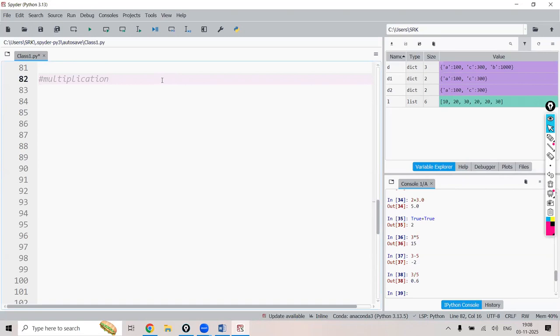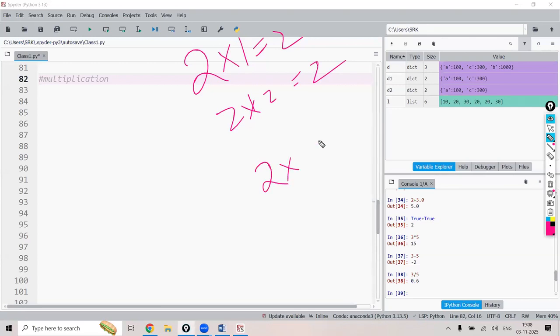For example, in the interview, I asked the question, what is meant by multiplication? One student gave me a mind-blowing answer: sir, 2 into 1 is 2, 2 2s are 4, like this. Just multiplying the two numbers. Okay, 2 into 10 is 20. Now my question is how? How did you get 2 into 10 is equal to 20? How?